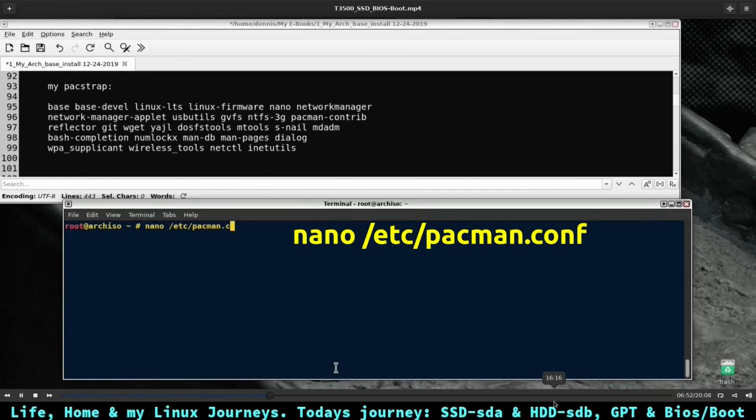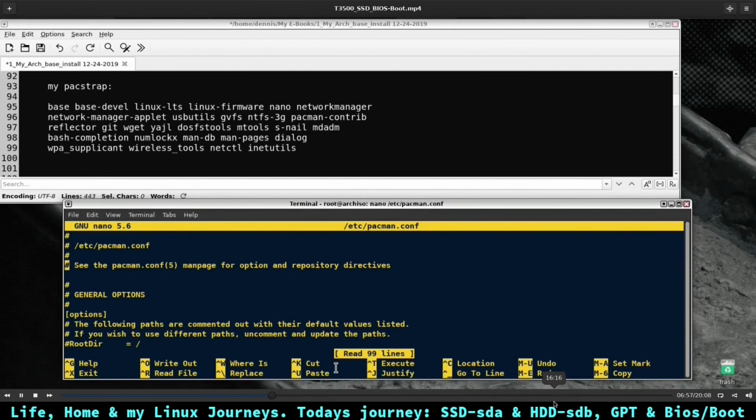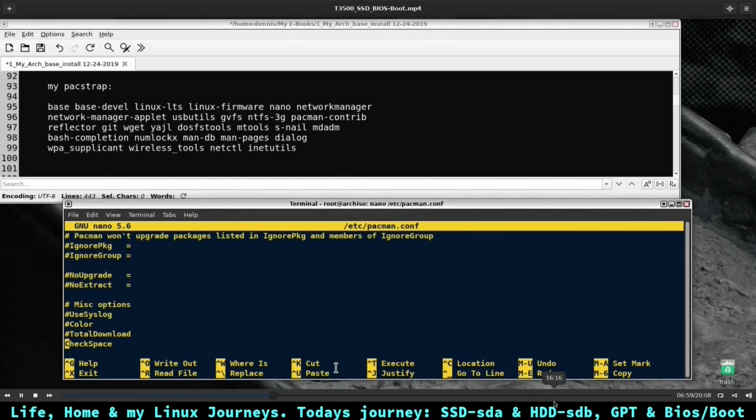Now, before I run my pacstrap command, I like to go into the pacman.conf file and make a few changes here. I'll have to redo this once we arch-chroot, or change root, over to the hard drive. But by doing this, it allows me to see how far along in the download procedure we are.